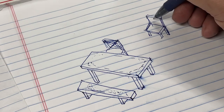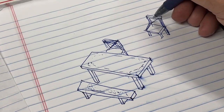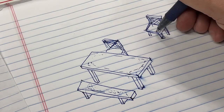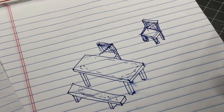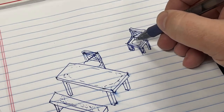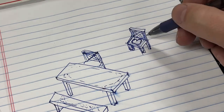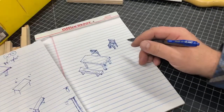Something like this is more like what I'm thinking. Okay. And we'll probably do, I'll sand in a little seat. We can do a little butt groove. We can sand that. I'll show you how to do that. That's very easy, especially if you're using softwood. So we'll do maybe one of these, and then something special for the other chair. I'll probably make that up on the day we do it, in this stream or the next.